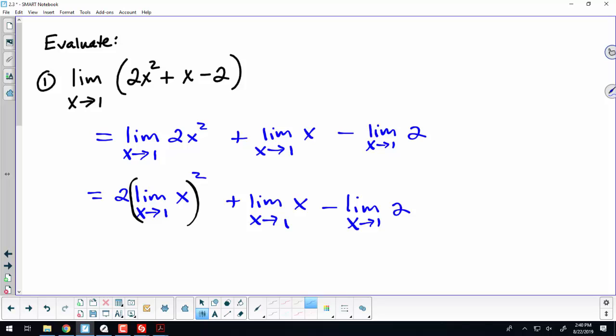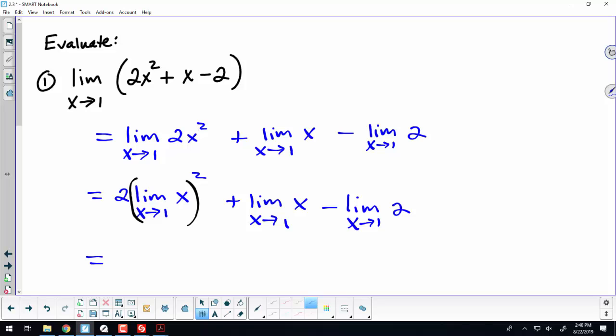So then what these laws help us get back to is something that we already know. Here's the limit of a linear function x, here's the limit of another linear function x, and here's the limit of another linear function. Now that I'm looking at just linear functions, all I have to do is plug 1 directly into x here, plug 1 directly into x there, and then that last limit is just 2. It's a very tedious process to boil certain functions down to just linear components, but that's basically what we've done with these limit laws.